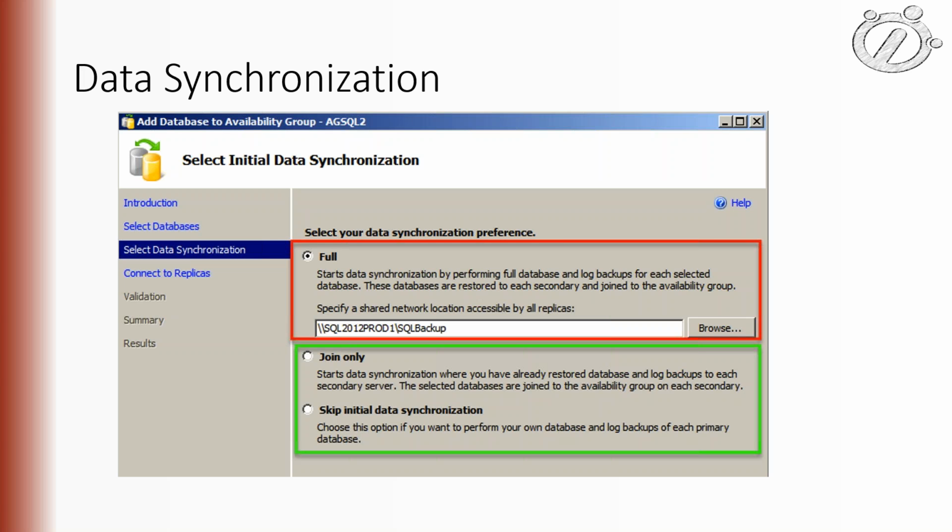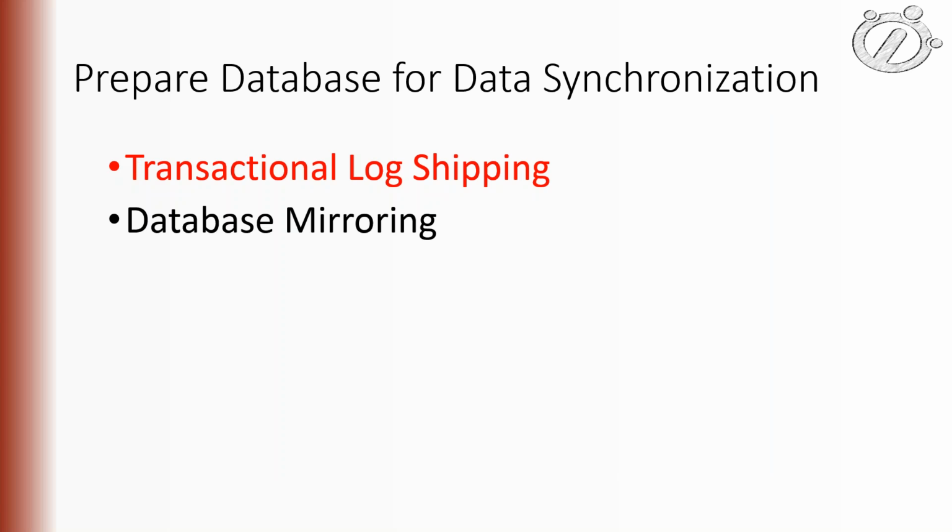And we'll go into a lot of reasons why and how you can pre-stage and plan this so you can easily add a very large database with no downtime. And we'll walk through some of those steps using one of the 2 options below you see in green, which is join only, which is the one we'll focus on here today. So what we'll actually end up doing, and we'll list quite a few reasons why this is very helpful for you, is pre-stage the initial data synchronization. And there are multiple tools that you can use to help with this. One being log shipping, which we'll mostly focus on, but another one also is database mirroring, which we'll touch on as well.